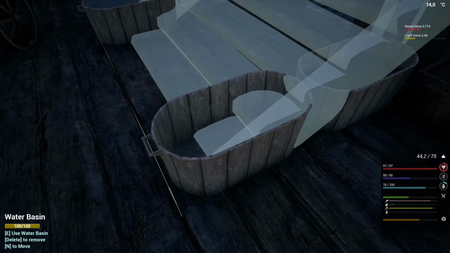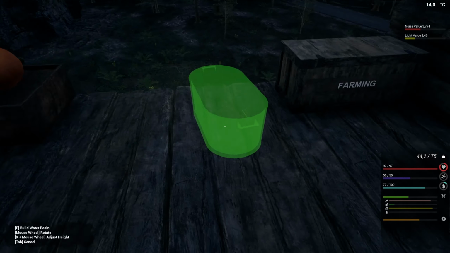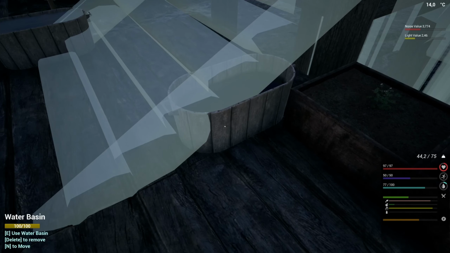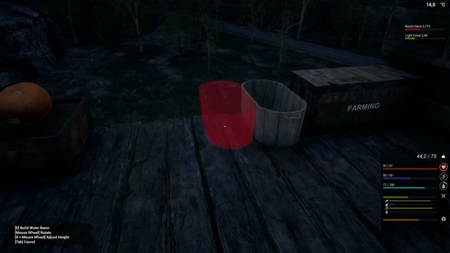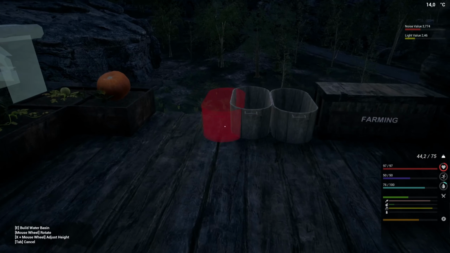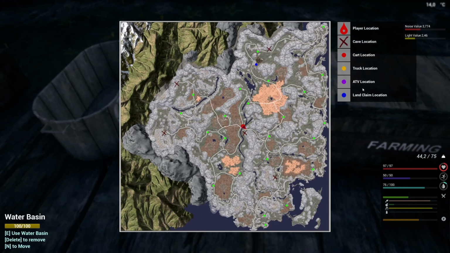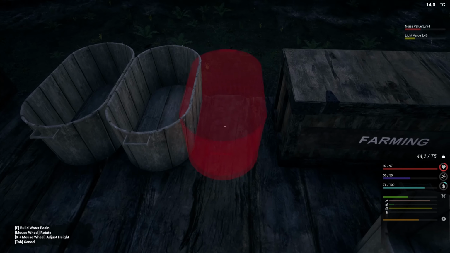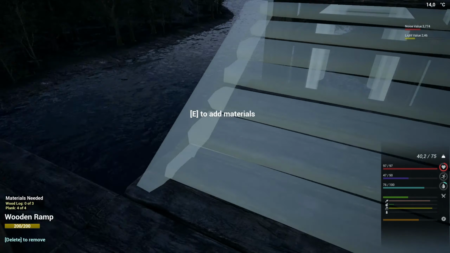I don't want to move these now. This one? Okay, I can move. Yeah, it's pretty open. This is gonna suck so bad. Fine. Let's just do it. Oh, we had water. No, no. All right, now we need four planks.